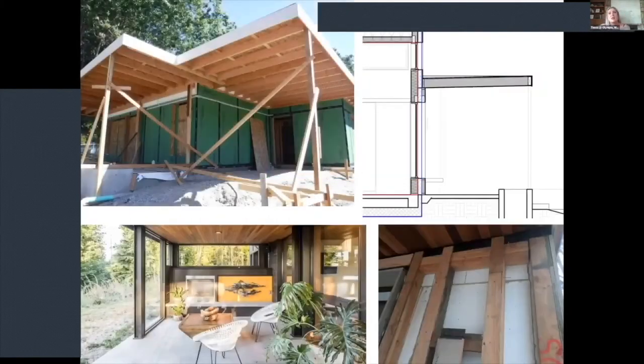With passive houses you're always struggling with the thick roof profile and how porches connect to the building — will you create a thermal bridge? On this house, because we had a full wrapping porch, we chose to hide secondary posts supporting the porch inside a deeper rain screen. Since you can't see they're not in plane from any direction, the siding covers it. We were able to separate the structures and keep the uninsulated deck slab separate, so there's no thermal bridging. On another house we left the structure exposed and used steel — two different solutions for two different passive houses.